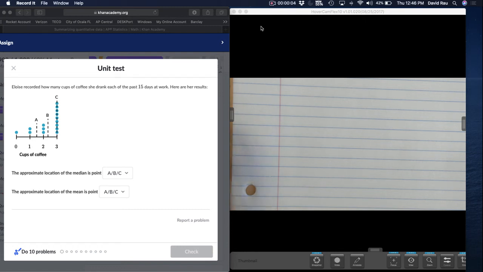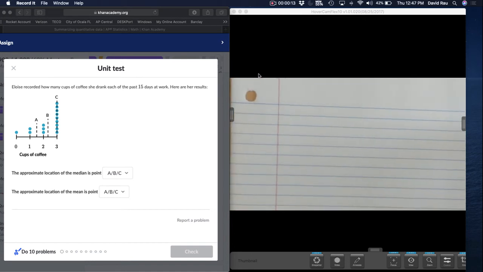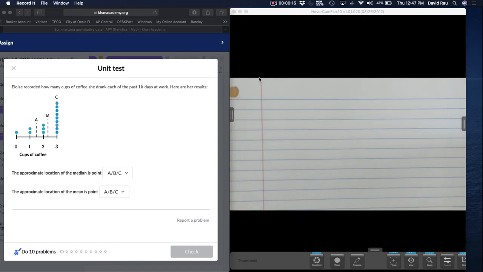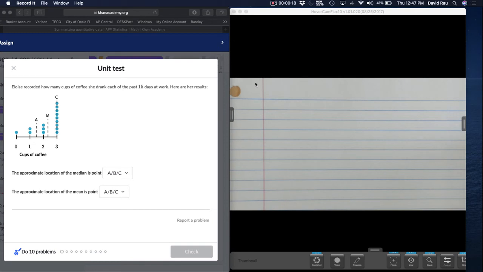All right, everyone. So what I'm going to do now is go over our first Khan Academy unit review. This one is called Summarizing Quantitative Data. I'm going to go through each example, but try to give you the bigger goal of each question. Some questions won't require me to write anything down, and so I won't. This one should go by pretty quickly, but we'll see what happens. It's 10 questions. Your questions will be different than mine, but I'll try to convey the idea of each question.